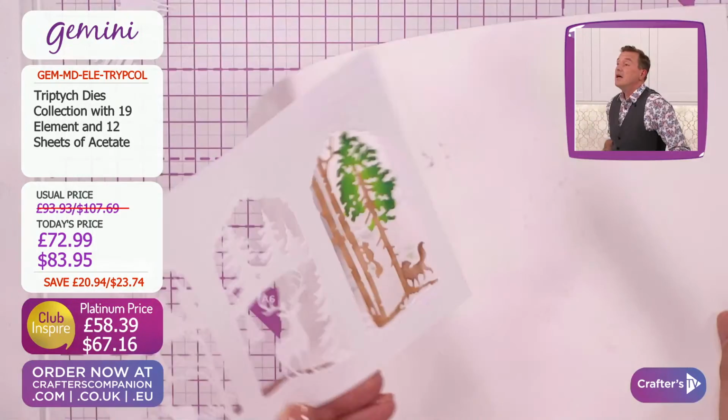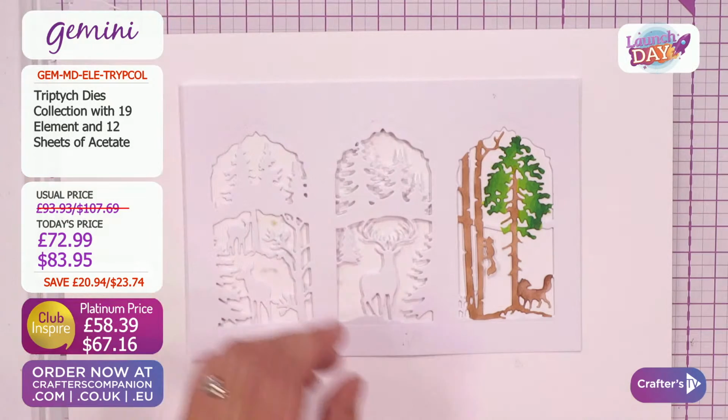Are you impressed, by the way, with me? Can you see I've done the blending on the tree? Yes. And also, if I want to put a little bit of blending down the... let's have a little look. If I want to go down the side of these, just to give it a bit of shading down here.